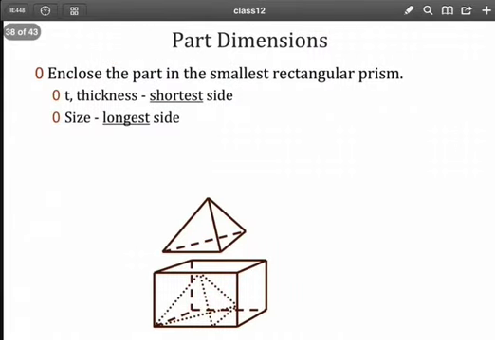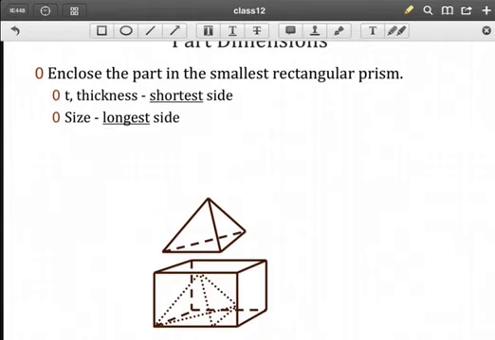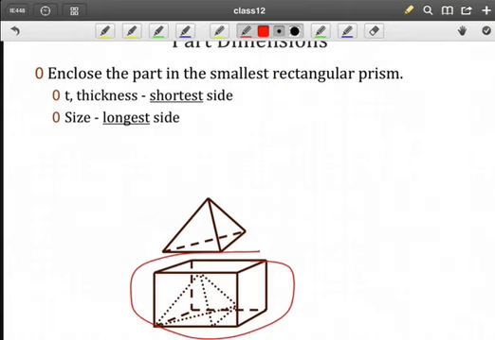The other thing that we're concerned about is the size of our part, but we're not going to use the individual part dimensions. We're going to come up with an estimate of the size by taking our part and placing it in a box. So think about a box that we can contract around the part to find the smallest box that it will fit inside, and then we'll look at the box and say, okay, the thickness will be the shortest side, and what we call the size will be the longest side. So again, it's inexact, but it gives us a rough idea of how large the part is based upon the part dimensions.